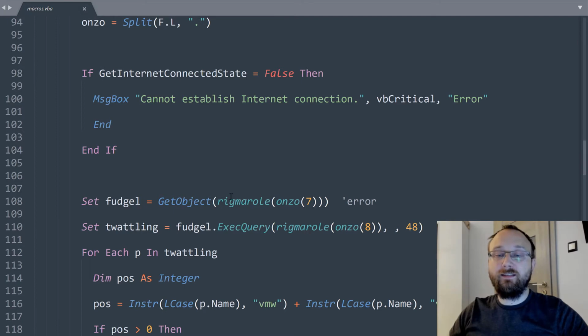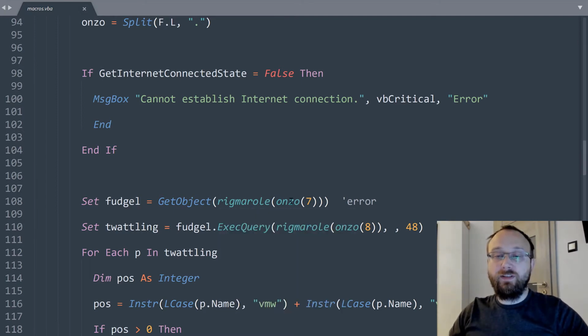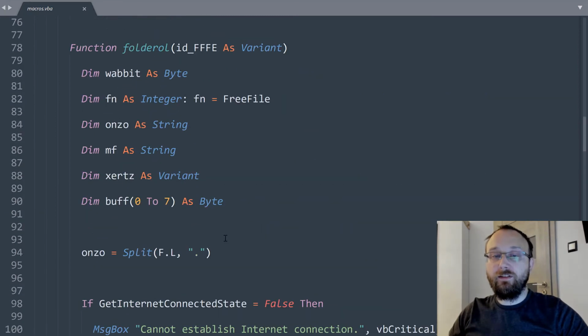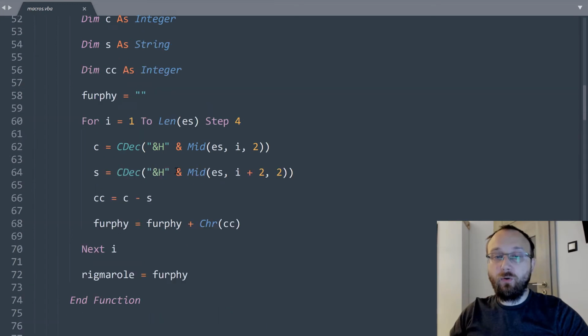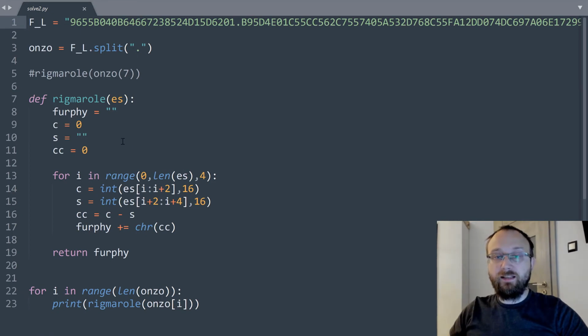So the assumption was that this is decoding some values from an encoded form, and this rigmarole function is actually responsible for decoding encoded values to something that we can read. And as we can see, this returns strings, so the assumption is that those are encoded strings, and this function is decoding them. So I just mimicked the same function here in Python.